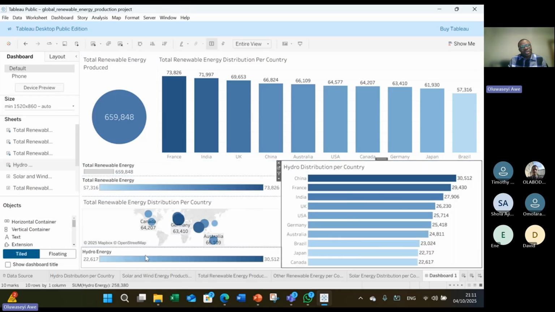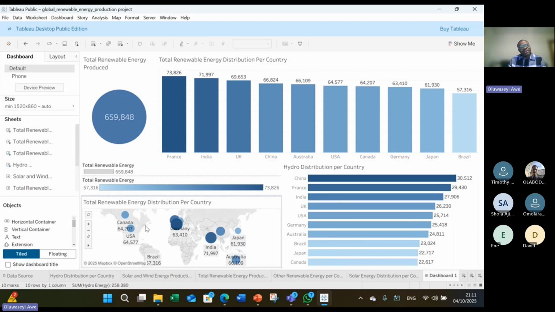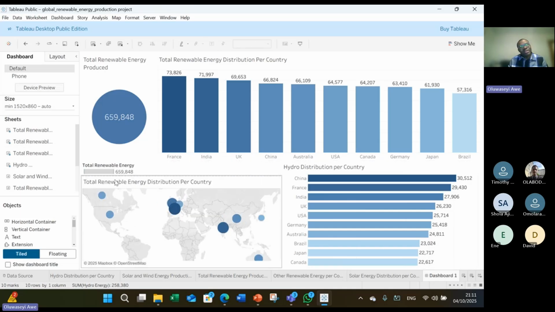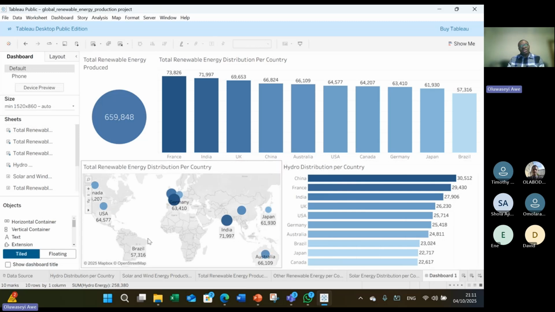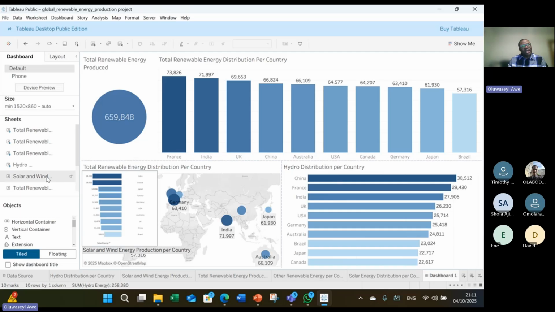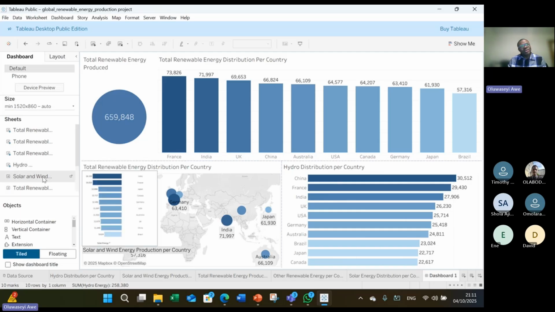Okay. It's taking shape. I don't need this because already it will give me the information I'm looking for. So I can cancel that from there. This also, I don't need this one. I can easily cancel this. This also, I don't need this. I can cancel it. So it's taking shape, and I can move further to the solar and wind.